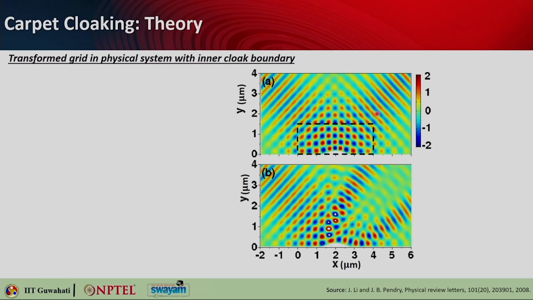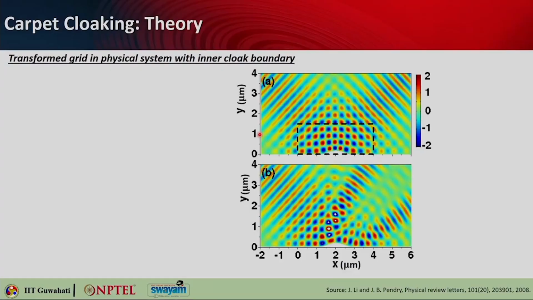So, to test the effectiveness of the designed carpet cloak, you can think of the cloak to be say 4 micron by 1.5 micron. These are the simulation results which are shown, and the cloak is defined relative to silica, which has a reference epsilon of 2.25, and then the quasi-conformal grid is applied, and anisotropy can be avoided by only keeping the epsilon profile with unit permeability. So, mu is always kept as 1.